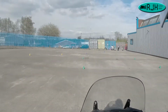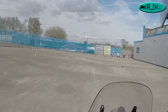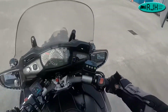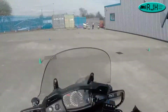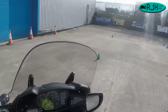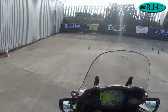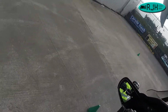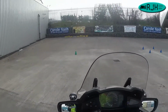Okay, problems could be feet down whilst riding, hitting a cone, going outside the white lines, missing the lifesavers. So, mirrors and shoulders, riding slowly. Okay, I'm going to check my mirrors again. I'm going to look over my right shoulder, a lifesaver, before I turn around, looking where I want to go. Okay, and stopping. Alright, now, if that can be done on a pan-European ST1300, then we can certainly train you safely to do it on a Suzuki GSF 650.